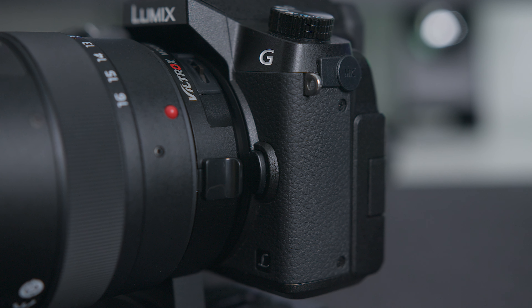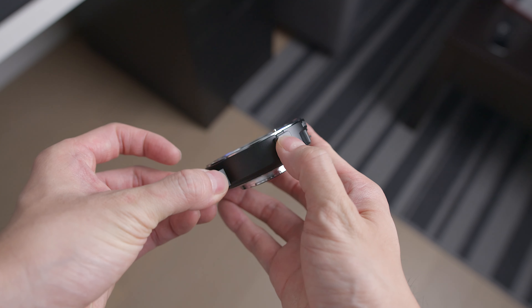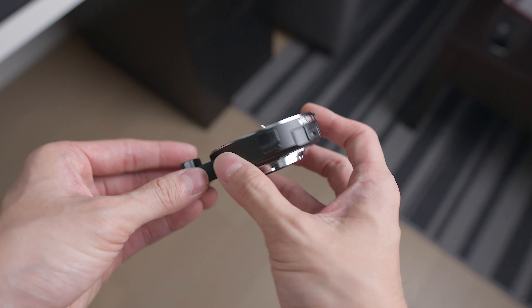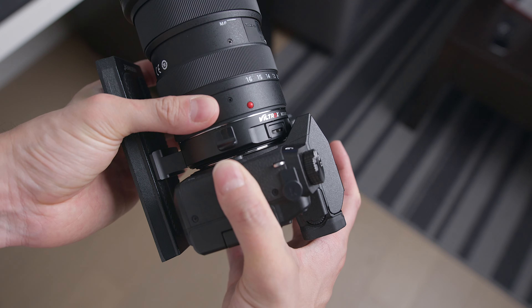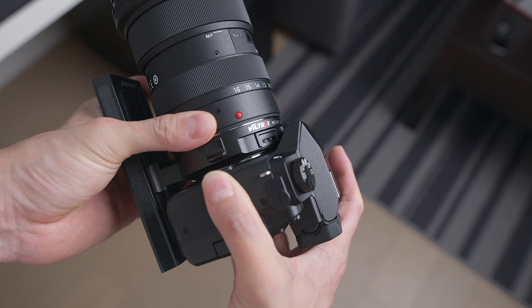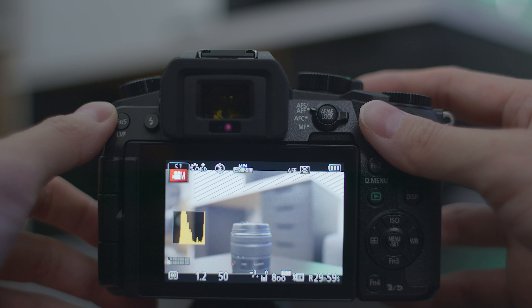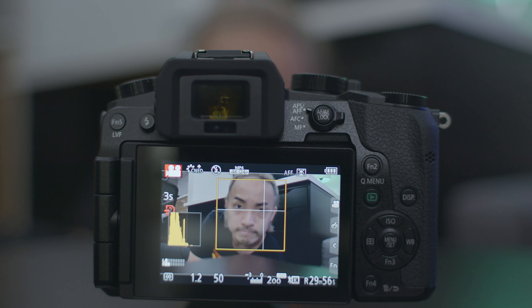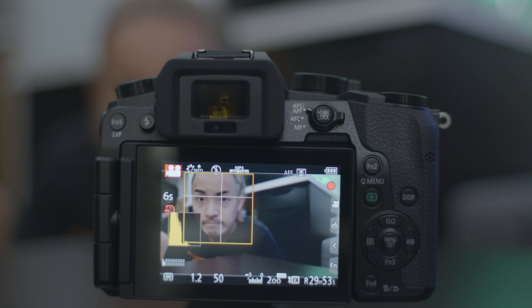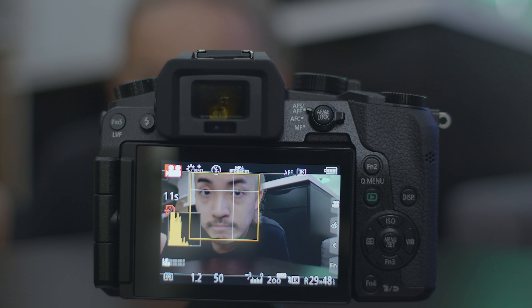The build quality of the FuelTrux speed booster is solid — it is mainly made of metal. The only plastic part is the lens releasing switch, and the lock is very solid as well. When you attach the speed booster onto the camera, it has a very snug fit with no play, but there is some wiggling room with the part where you attach the lens onto the speed booster. Autofocus works very well, but a little slower and less accurate, mainly because it is trying to communicate with a different brand lens with a different mount. Continuous autofocus also works, which some other adapters will not allow. I think autofocus is generally very acceptable with this speed booster.